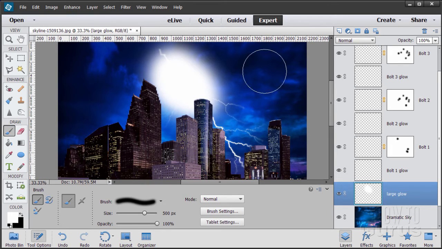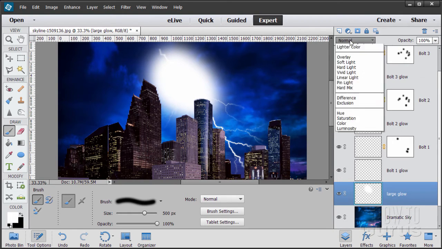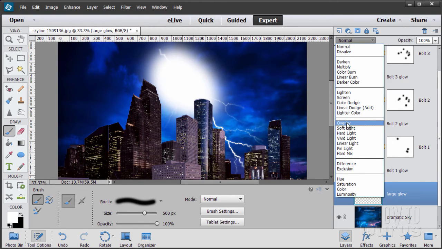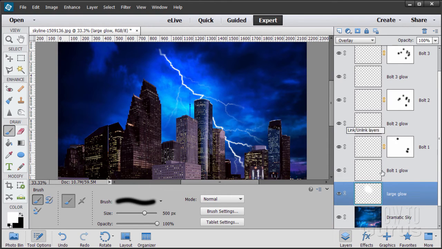Now I need to blend this into the background, obviously. So we're going to be changing the blending mode on this. That's normal, and then come down here to overlay. There's the overlay blending mode. So you can see there it is with the overlay in there. Let's now bring the opacity down to about half. So I'll set this at 50%. You can see there it is with and without. So adding just a nice background glow in there. There we go. Looks good.